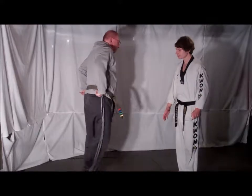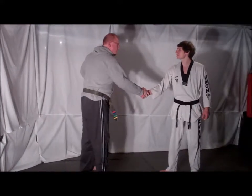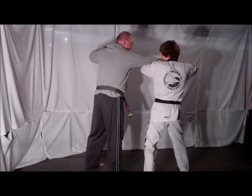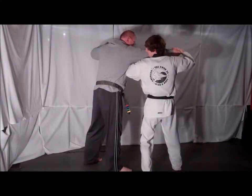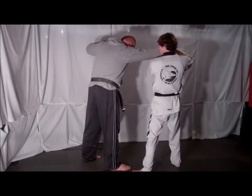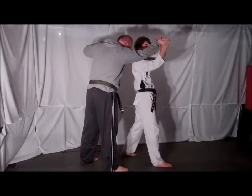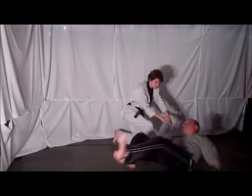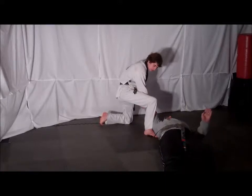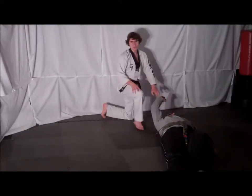On the other side, your opponent shakes your hand and becomes hostile. Step into your opponent, deliver an upward elbow strike to the back of your opponent's elbow, deliver a backward elbow strike to your opponent's ribs. With your free hand, grab your opponent's hand, step under your opponent's arm, kneel down, continue to torque the wrist, cause your opponent to fall. Once on the ground, apply pressure to the back of your opponent's elbow to lock them out.